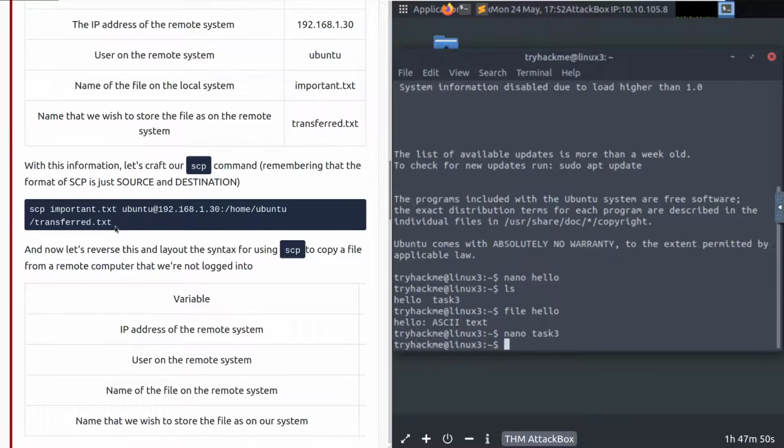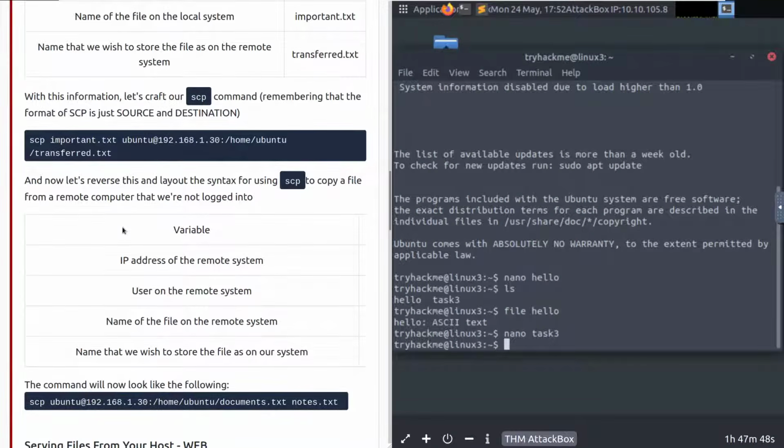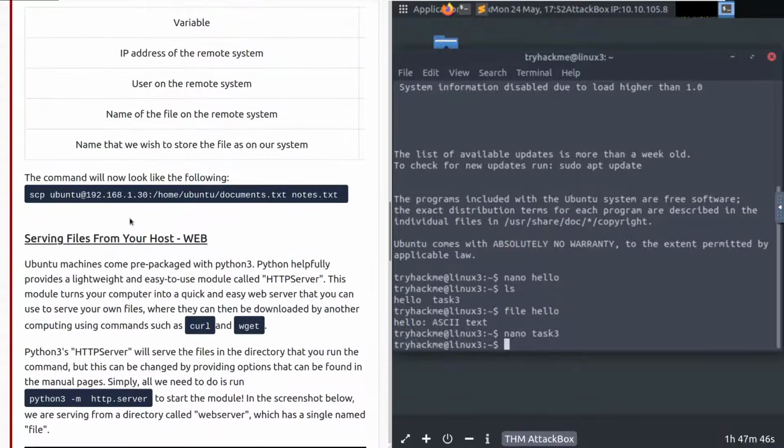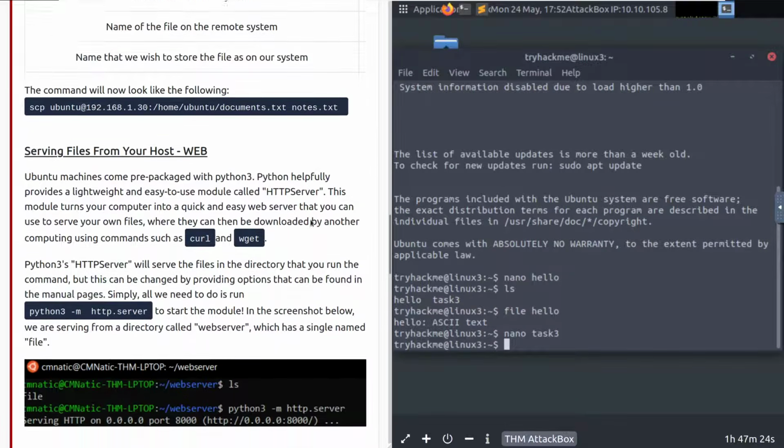Again, if we wanted to transfer something from the remote system to our local system, it will be reversed, and we can see that down here below, where we have the SCP command, then the SSH-style remote address and the actual location of the file, and then we're copying it to our current working directory and having it named as notes. Note, we can rename things as we copy. Again, this is very straightforward and very similar to what we saw with the CP command, the normal copy command.